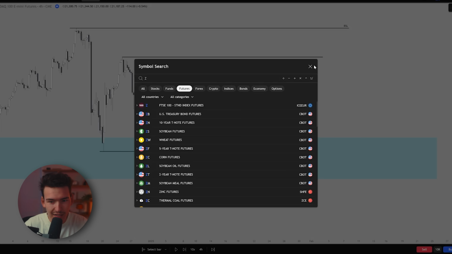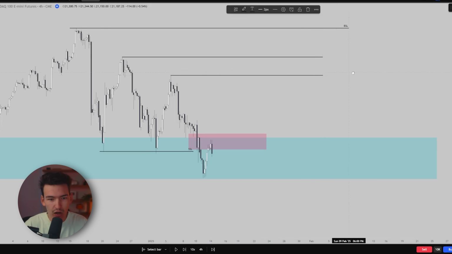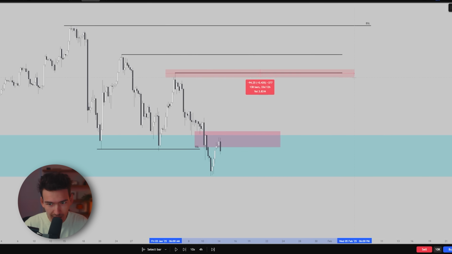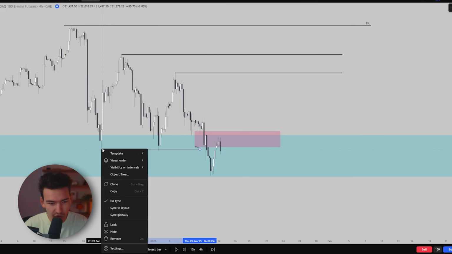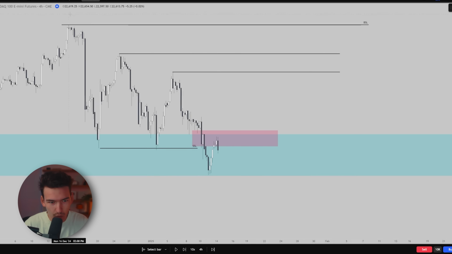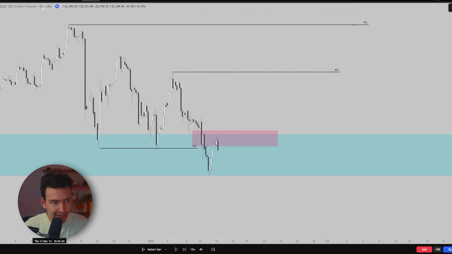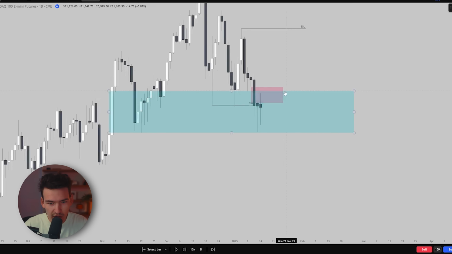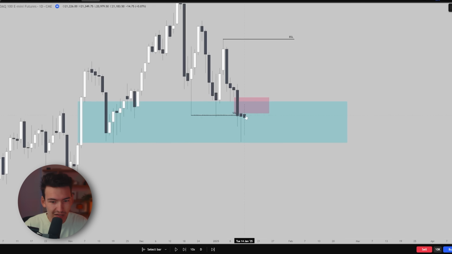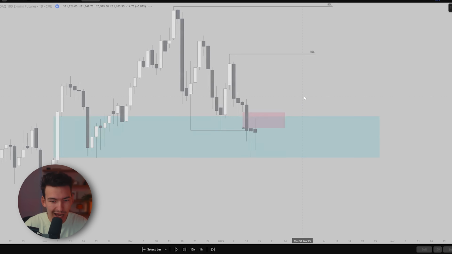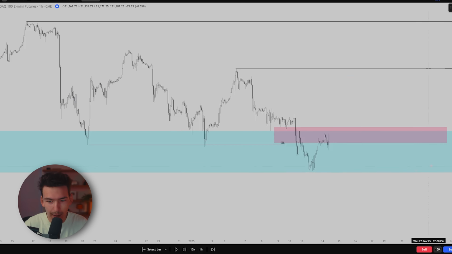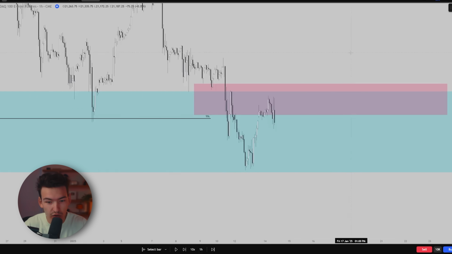So what would I need to see here for me to have conviction and confidence that the draw on liquidity is first this high? Because this is the internal high. This is the first high of this move. And I would want to see all of this liquidity get ran. But what do I need to see first for this high to become the draw on liquidity? I need to see the daily fair value gap get ran through. Because if we're still bearish, I would expect this to still hold and go back lower. But because sell side has been taken, I'm looking for the reaction and a change in order flow. So I'm looking at that bearish fair value gap and I want to see it get ran through to the upside. So we'll see what price does here.